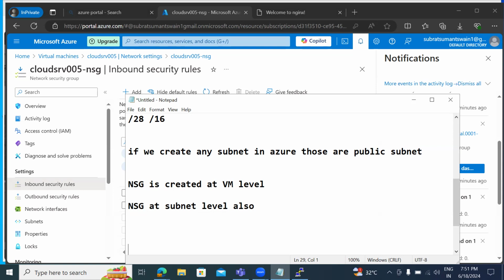NSG is nothing but a network security group. It's firewall rules that we are going to enforce. NSGs can be created for blocking network traffic either at the VM level or at subnet level also.